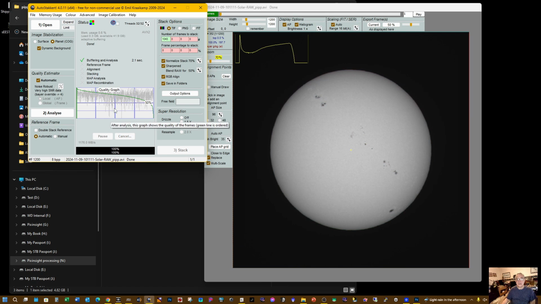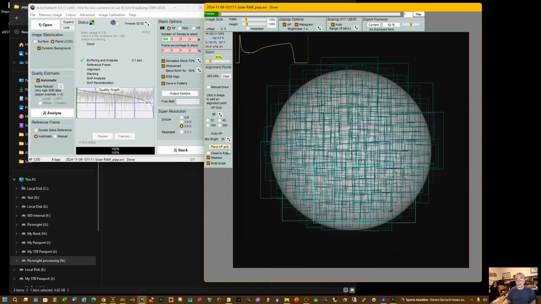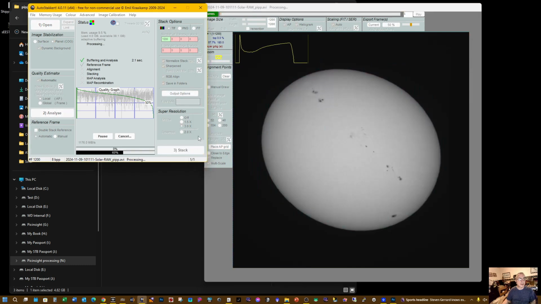All right. And since everything was centered up nicely for us, I'm just saying we could probably use all 1,200 of those frames. And I'm using the same settings I did with the moon. I'll place the grid here and hit stack. And once this is finished stacking, we'll be able to edit this further in IMPPG.